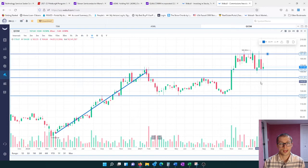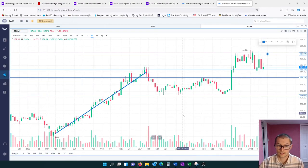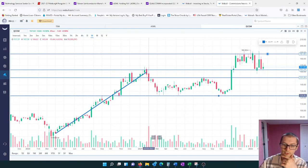But once again, I would be looking forward to it dropping closer to that 150 range. That would be my personal choice to buy. And even 150, I'd be hesitant on, because if it dropped below 150, it could easily drop down to 123, just because we don't have much. I mean, I don't know, I really could go either way. We do have decent support here. It's just this one green candle here that kind of is throwing me off. But overall, definitely 123 is a buy. So like 130, somewhere closer to 123, is a solid buy.